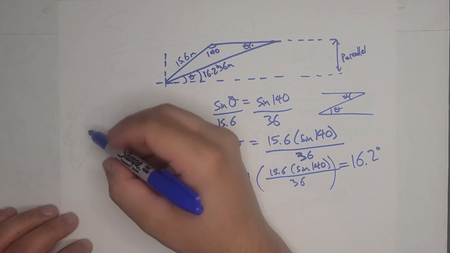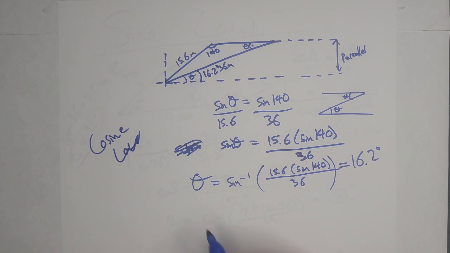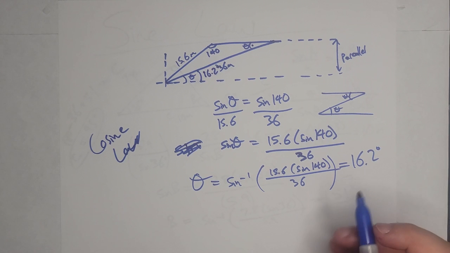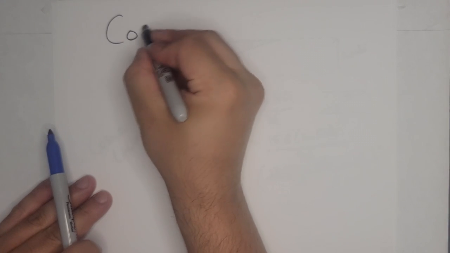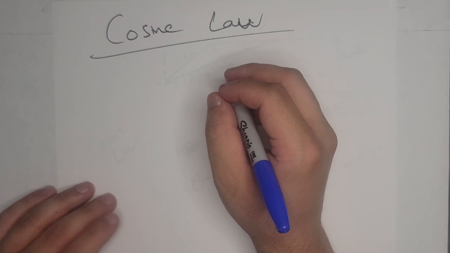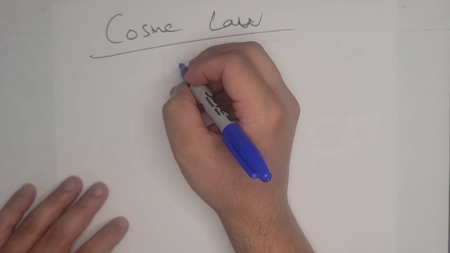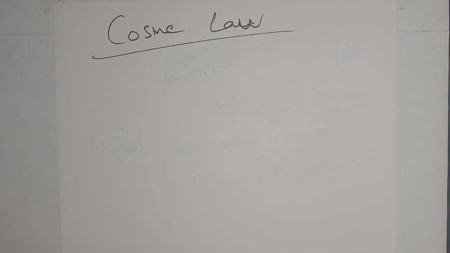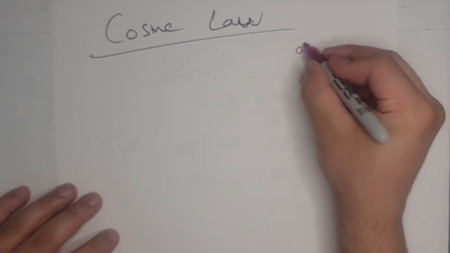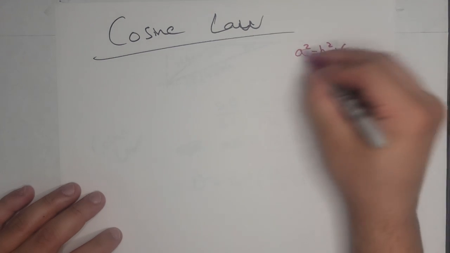I think next we're going to be looking at the cosine law. Just as a refresher for, actually, you know what? Why split it into two videos? Let's just do the cosine law. If I'm looking for, let me do this in a different color. Let's do this one. I have a squared equals b squared plus, I need more space.